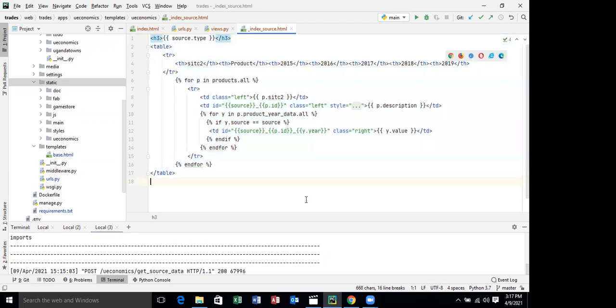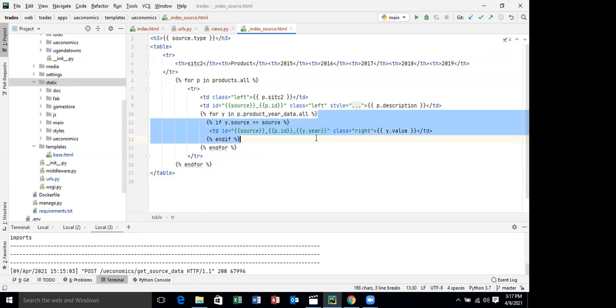It takes the source, it tells me the name, the H3. This is the table like we did. I transfer to it the source. That's why it knows what the type is. Then I do a P for all the products. I roll over exactly, but this time, remember, I still keep here if the source is the same, and therefore it's only doing it for that specific export or import.